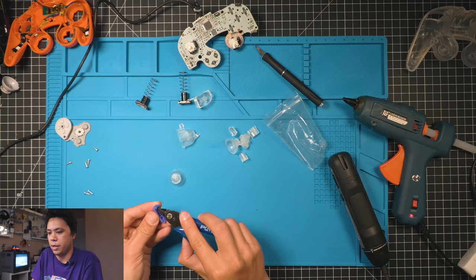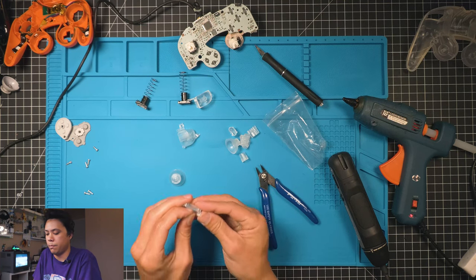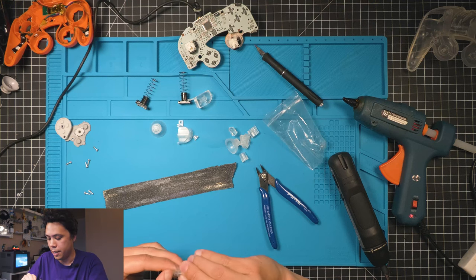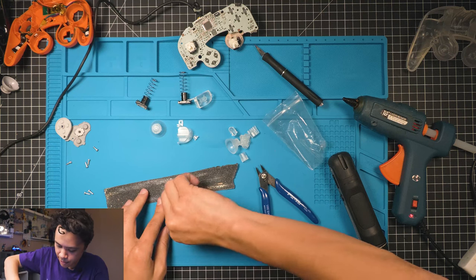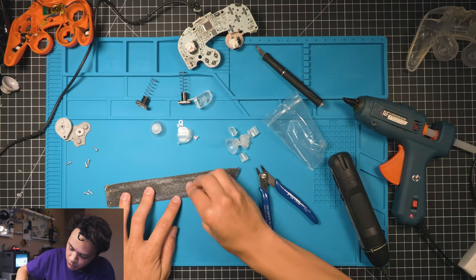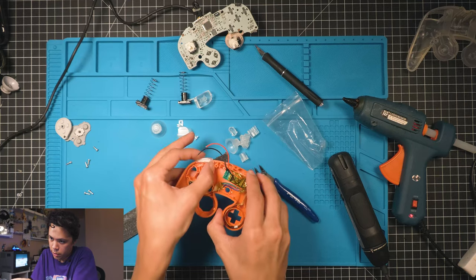I'm gonna take this little piece out right here from the Z button, put that right here. Just hit it a little bit with some, this is grip tape. I think grip tape's like 200 grit, something like that. Round that, and then round the edge too. And then it'll click perfectly.